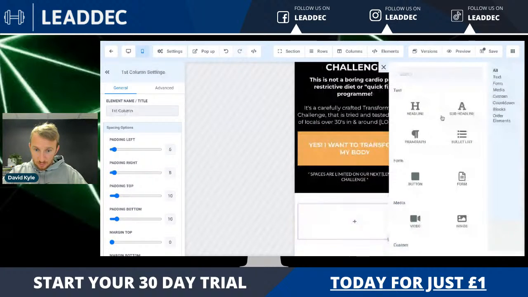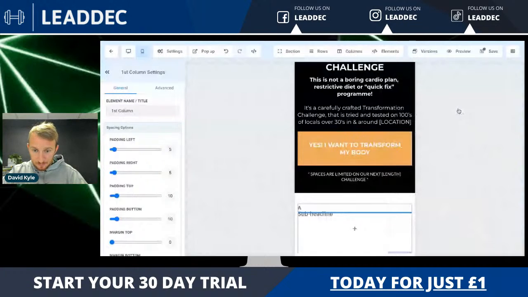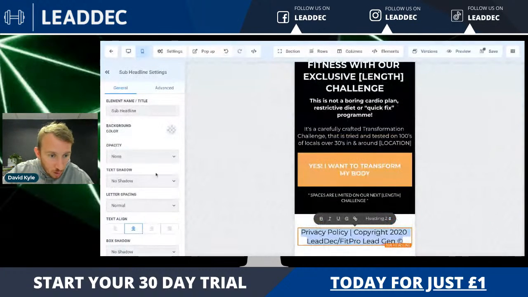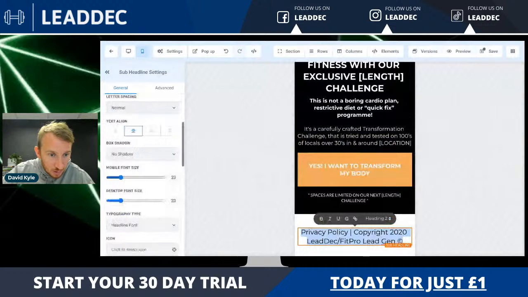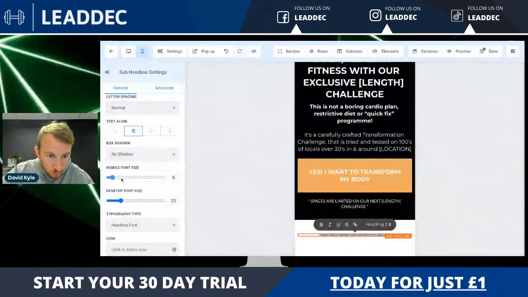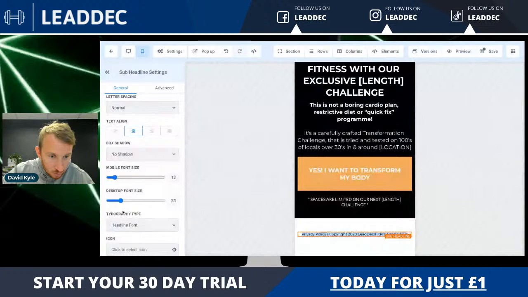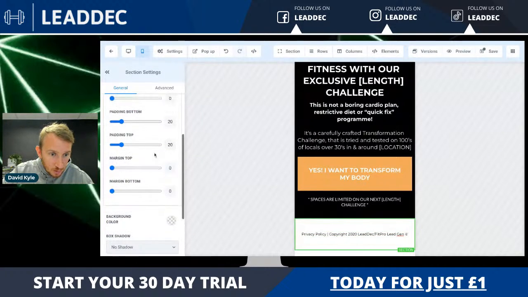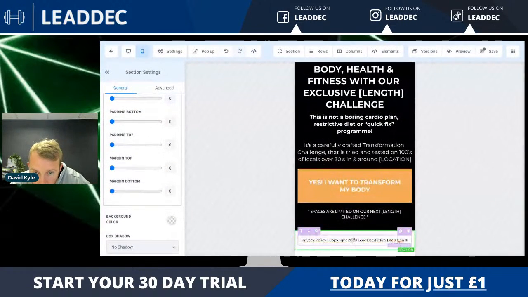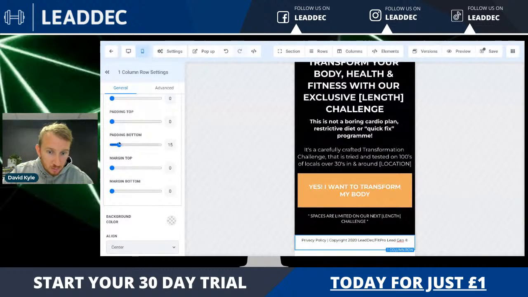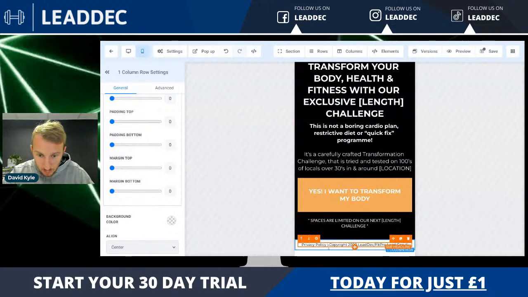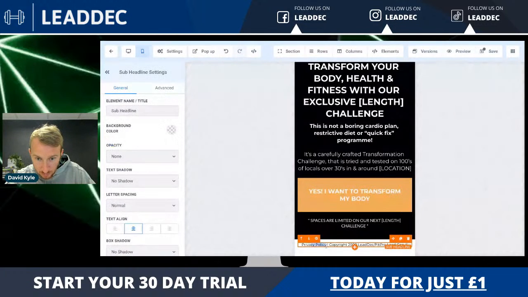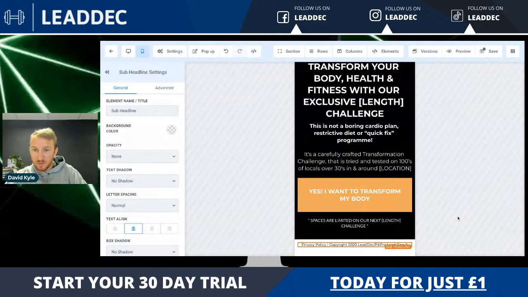We'll put a sub headline because we're going to use the size and add it in. Let's make this small because nobody really is going to read it, are they? Let's make this down to 12, and let's make the spaces tiny, and done. And what about the blue one? Small and small. Cool. Okay, so then we just need to add a privacy policy in. So select the privacy policy. We're going to press the link text. You'll add your link in there. You've got your copyright stuff to keep everything nice and simple.